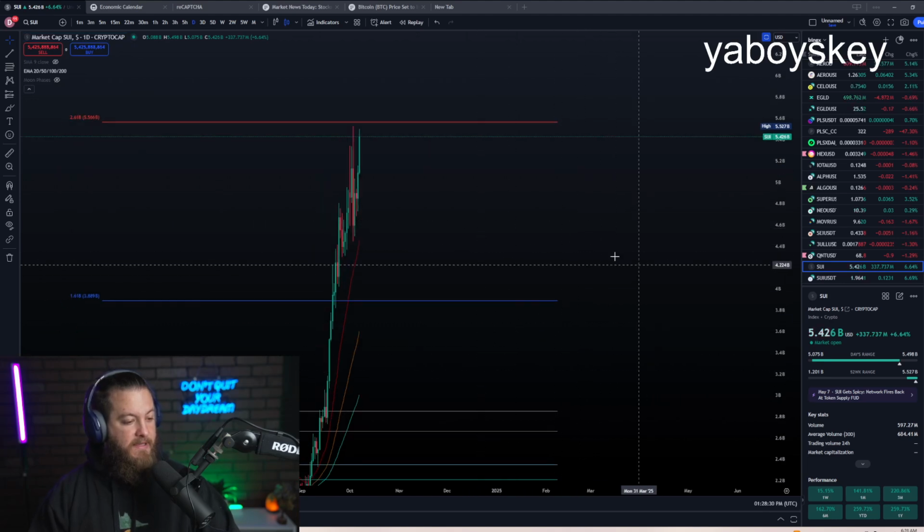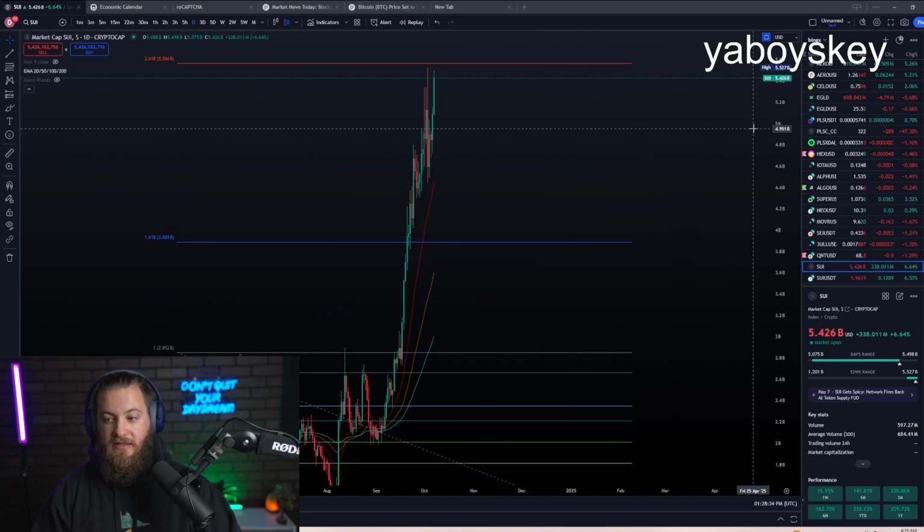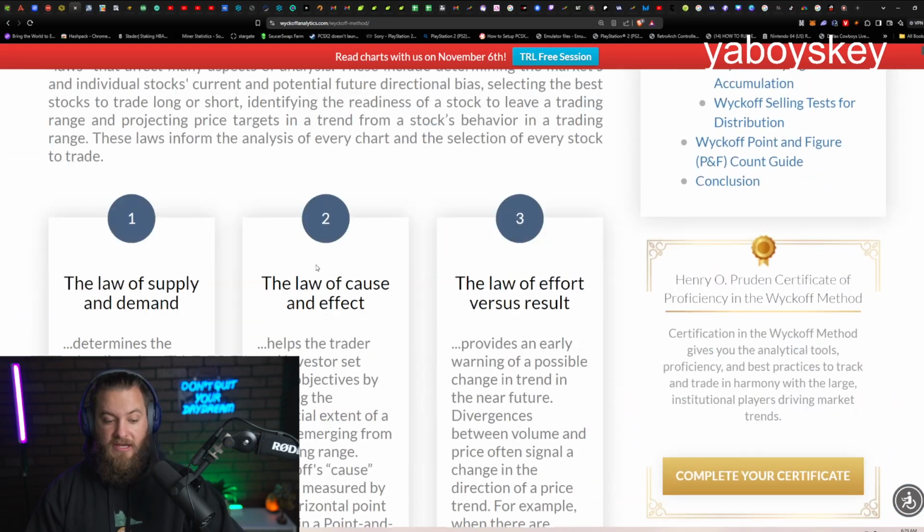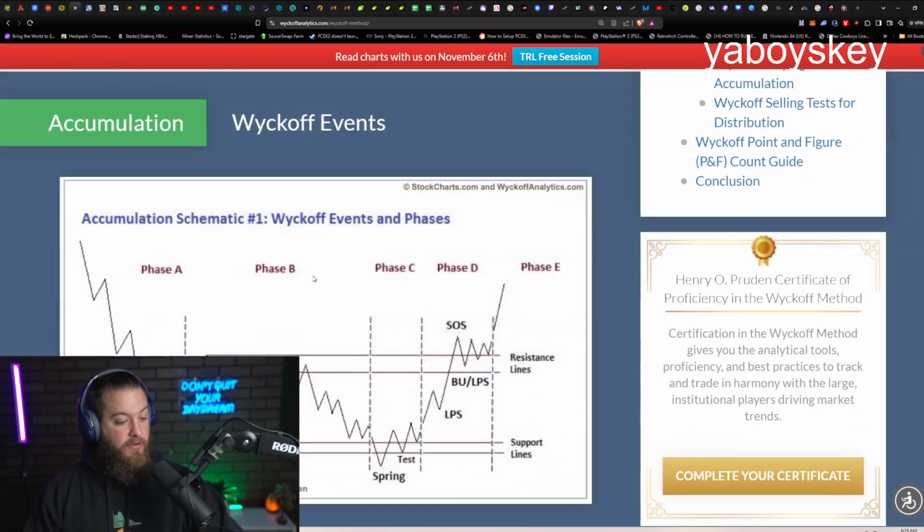And this is not clearly on distribution yet, but I think it is showing signs that it's getting there. This is the oversimplified macro analysis of what every single market does. You have accumulation, the bottom, your markup, the bull run, and then distribution, the top, and then it starts over into the bear market, right? So the markdown is the bear market. In my opinion, SUI is somewhere in here, right? And I'm going to show you the technical schematic on what it looks like.